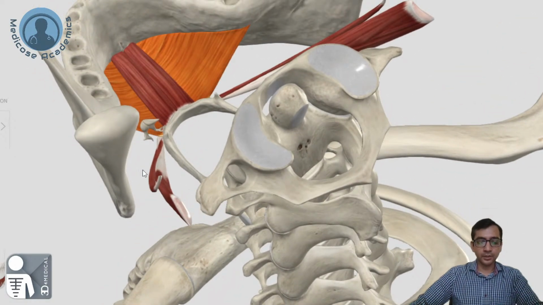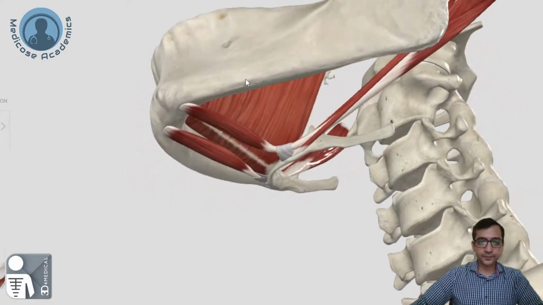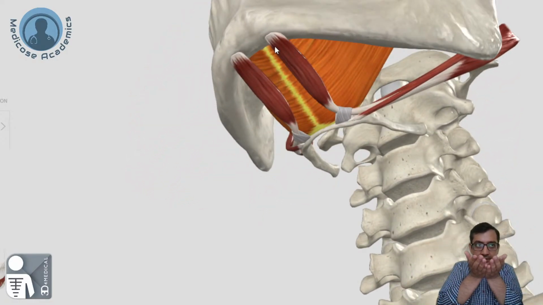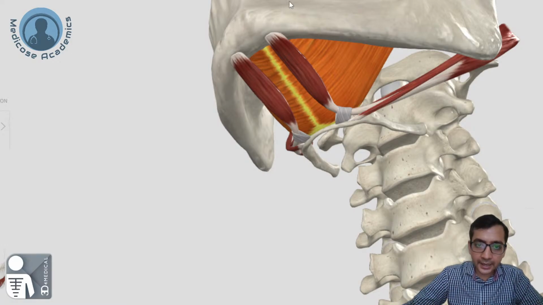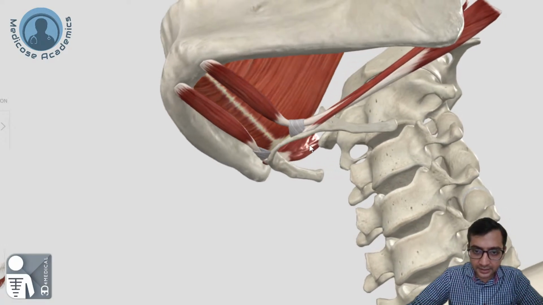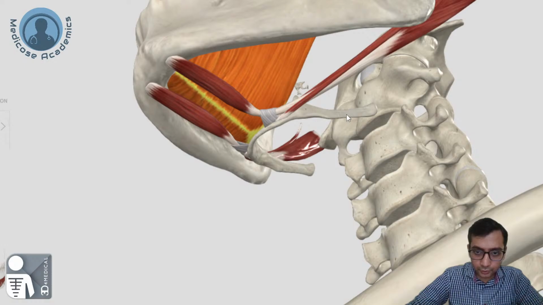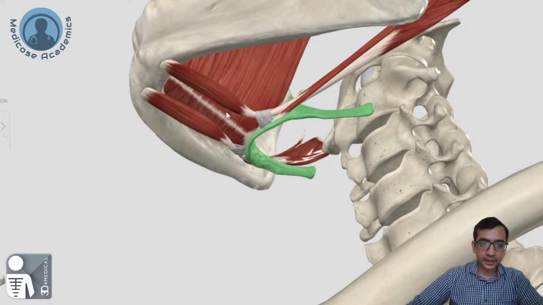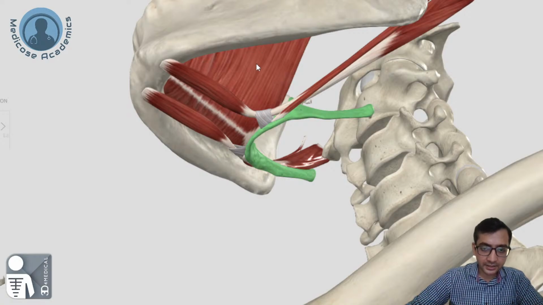And if you look from below, where does it attach? They insert into one another. It is like this. They insert into one another, and this white line, the midline, is called the median raphe, and all the way it gets attached to the hyoid bone right here. You may be able to see the hyoid bone. This is the hyoid bone right here, and the mylohyoid muscle gets attached to the hyoid bone right here.